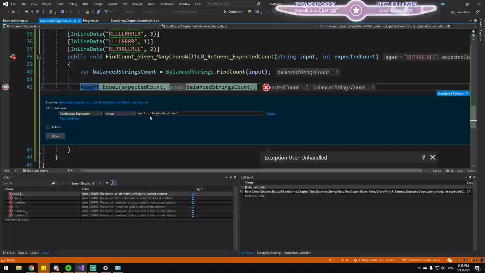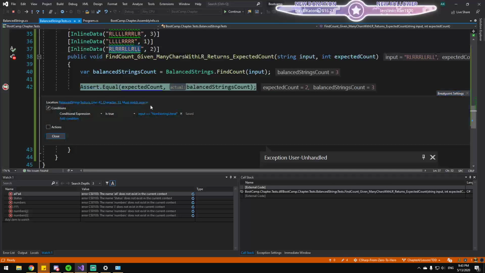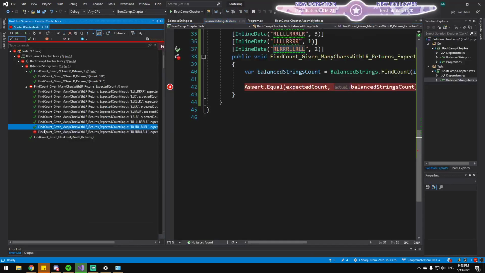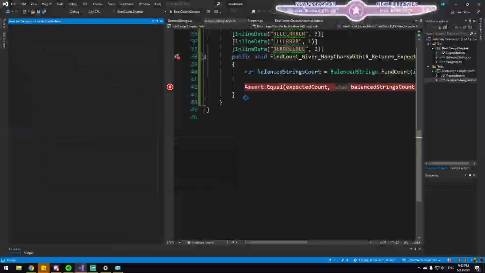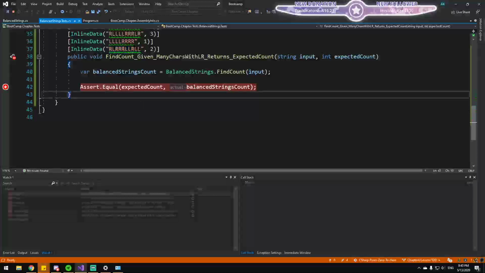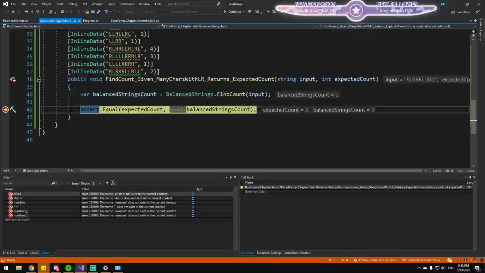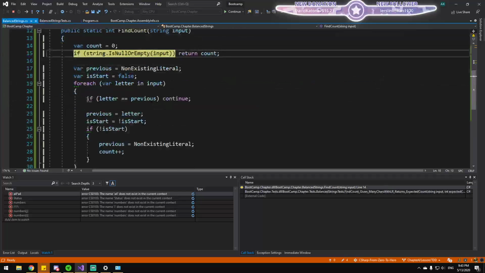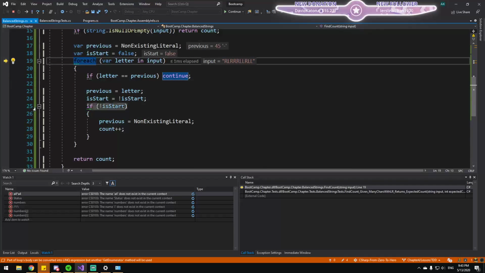Input. Oh, okay. This one. Okay. Start again. Okay, so it stopped at the input. This one. Let's see. Balanced string count was 3. Let's go back and see how it proceeded, or why it was like it was.